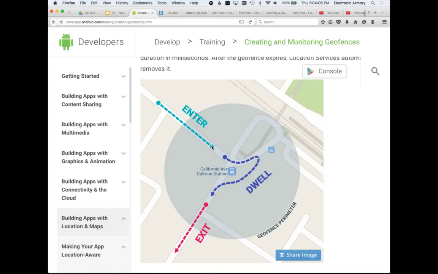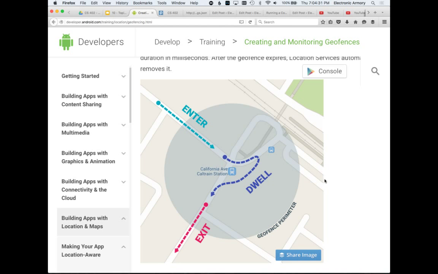That's very expensive battery-wise, because you're constantly asking, okay, GPS location, am I within the train station? Allow the operating system to do that, because the operating system is grabbing these GPS locations anyway. And then finally, when you exit the perimeter, you get a notification for that as well. So pretty cool stuff. How accurate is that perimeter?